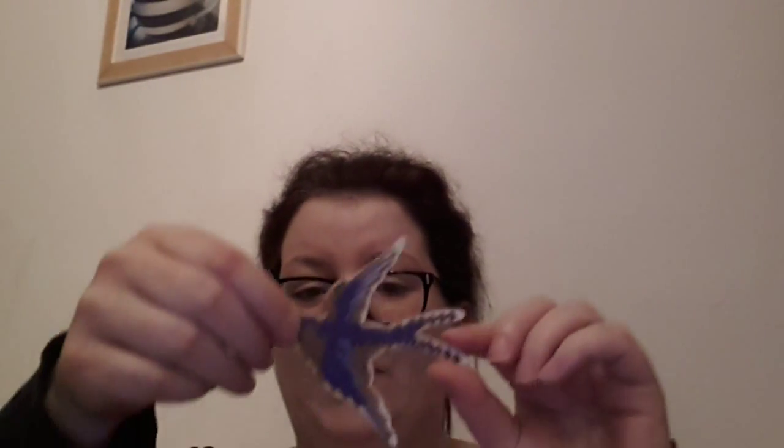Originally I had planned a whole load of things from the magazines where I just got the kits, but some of them I just wasn't that interested in and I couldn't face starting them. But then I got the new Cross Stitcher magazine, and in it was a kit for a stylish swallow brooch, and I thought, well, that's something different, so I'll give that one a go. And this is how I got so far on it.